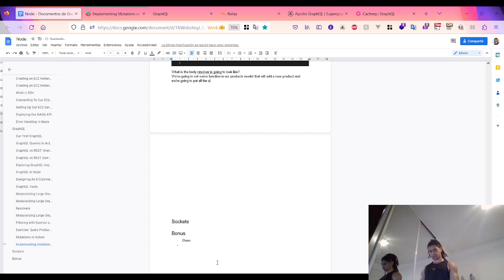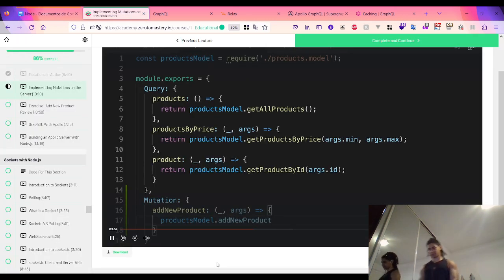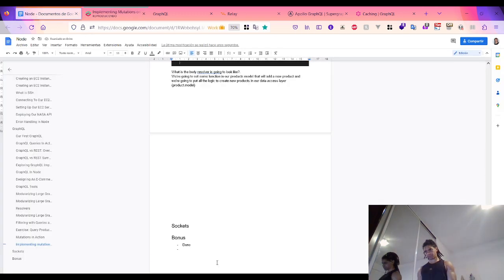We're going to put all the logic to create new products in our product model, in our data access layer, the product dot model.